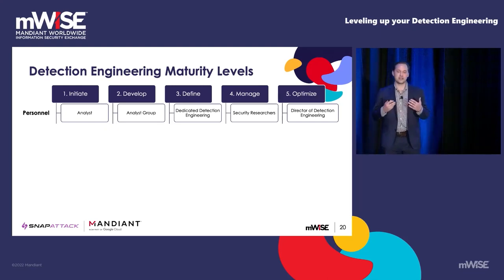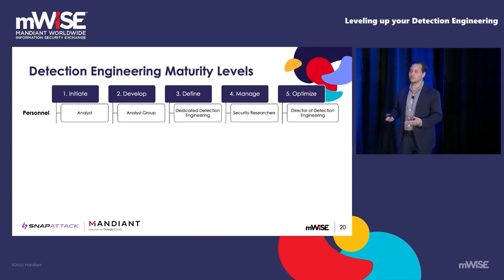So personnel-wise, let's imagine that we're at day 0, right? All I have is really a single analyst who's really interested in detection engineering, right? They do an investigation and they identify some events that require new detection content, right? What are their choices? Well, they could do nothing with that. They could request detection from the vendor that they're using, or they could start actually building detection content, right? Maybe the vendor that they're using enables you to write custom rules. Almost every EDR has that capability. And so as an analyst, you're like, hey, this is something malicious that we just identified. I should be able to write a rule and get that deployed for my environment. That way we don't miss that thing ever again, right?